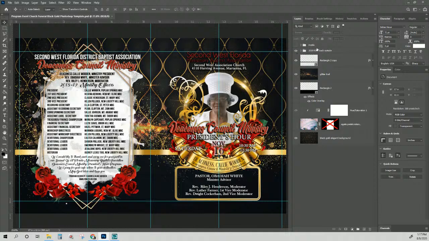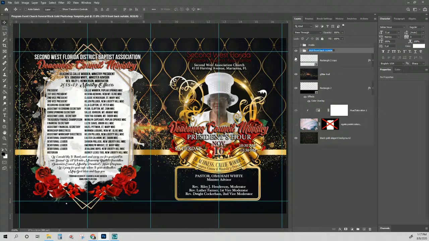So I'm just going to briefly take you through what the program entails. So there's the front side, and the way programs work and the way any kind of bifold type of program or document works is that it's going to look a little bit reversed. So when you open it up from the outside, you're going to design the back first, or the back will be on the left, the front will be on the right. So that's what this is. So I'm just going to call this layer front and back.